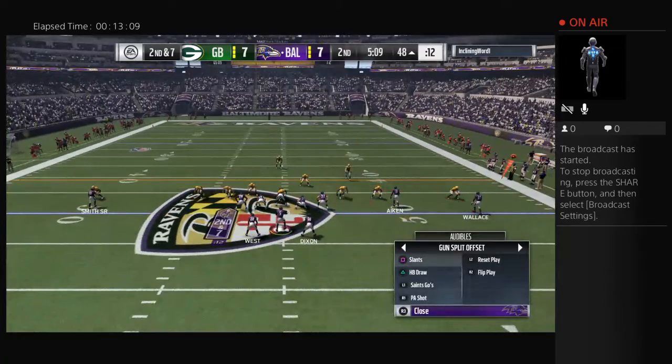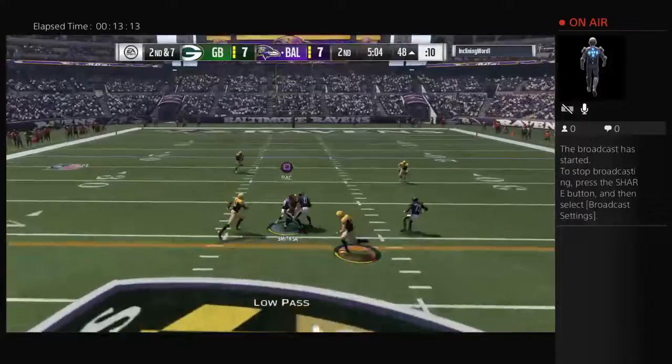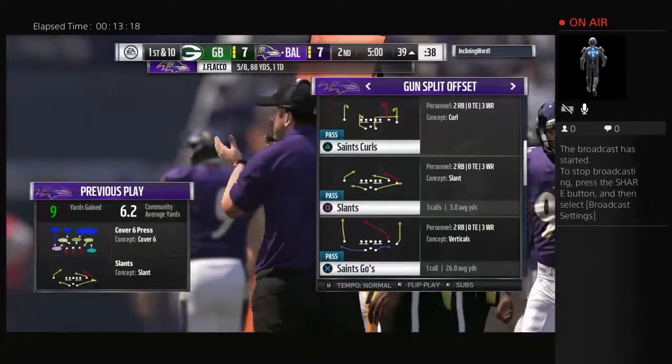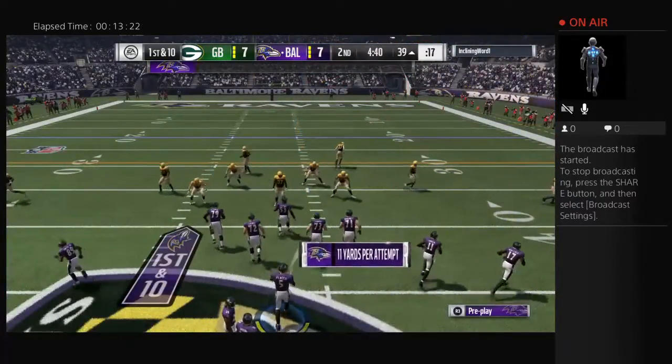Under. On second down, Flacco to throw. Over the middle to Smith. And he'll get it inside the 40 to the 39. They get 9 out of that one, and as a result, the drive continues.